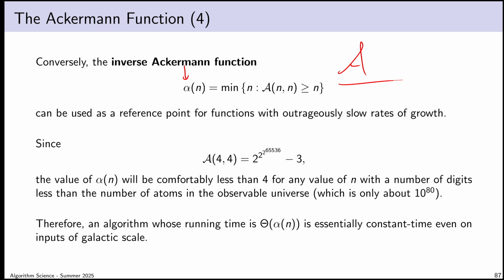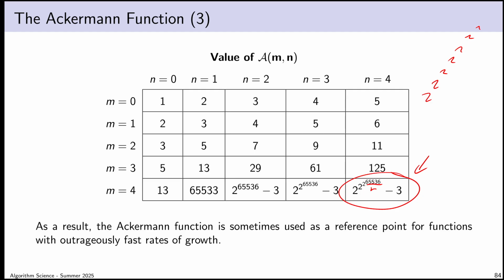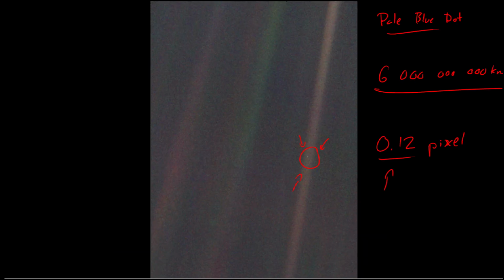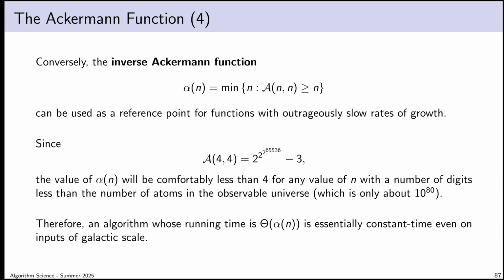And there's lots of ways of defining this. I've defined a simple version that's sufficient for our purposes because we've already been philosophical enough today, and we've talked too much about big numbers. So the inverse Ackermann function is the minimum value of n such that A of n is greater than or equal to n. Now it's hard to make heads or tails of that, especially when the Ackermann function itself is so strange and bizarre. So I can give you a concrete point of reference. Because we know that A(4,4) is this massive number, that means that alpha is going to be less than 4 for any value of n less than this. And so comfortably less than 4 for any value of n we are likely to encounter.